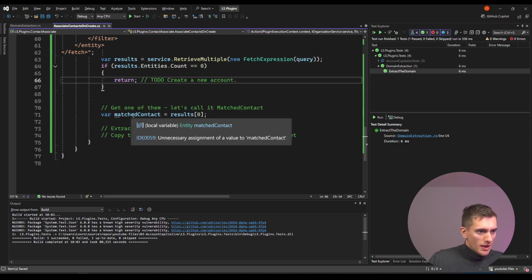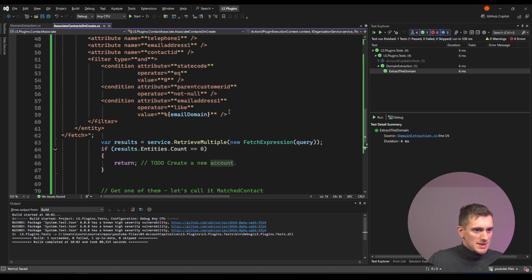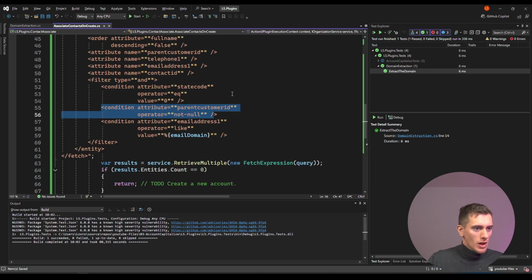Who knows? So okay, we have our matched contact, and this matched contact also has an account because that's specified in these conditions. So this query will only return contacts with accounts, and the account is actually hidden within this parent customer ID. So I'll just copy this attribute name.